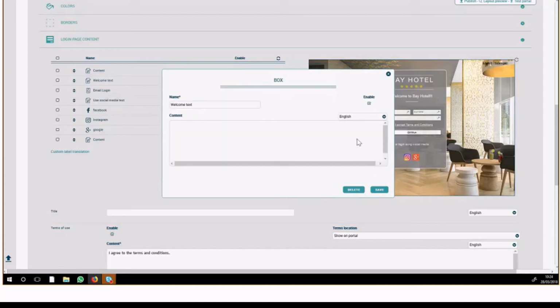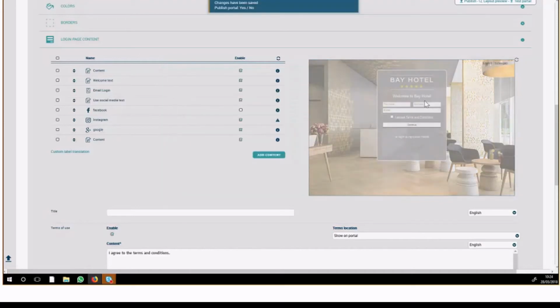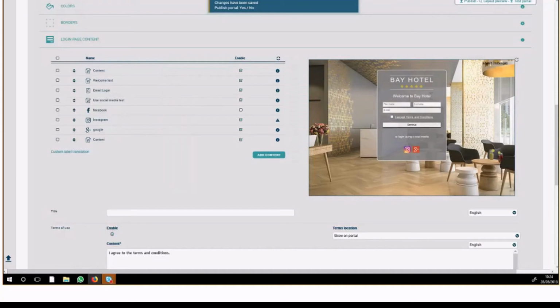do it under English. If we wanted to make the same change in a different language, it's the same process. You just edit the content box, and immediately it is updated on the portal. And when we're ready and we've made all those changes, we would click yes, and it would publish those up to the website. So it's very easy for us to correct things like language translations that maybe need tweaking.